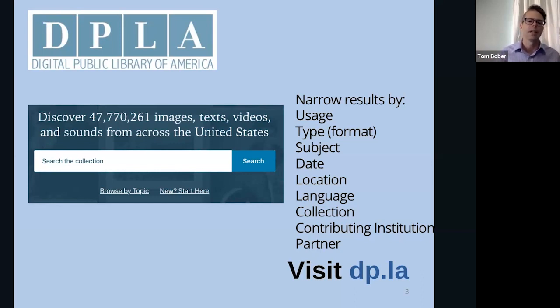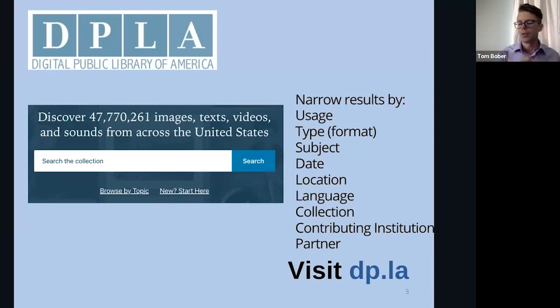Now, DPLA has that listed as over 47 million. So this idea that in the past 6 years, DPLA has added access to an additional 30 million images, text, videos, and sounds is, I think, a pretty impressive sign of their growth. We'll talk a little bit more about how those connections are made and how those institutions offer those resources to DPLA.